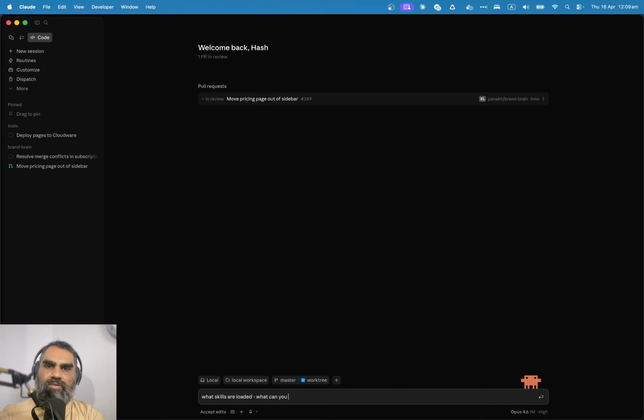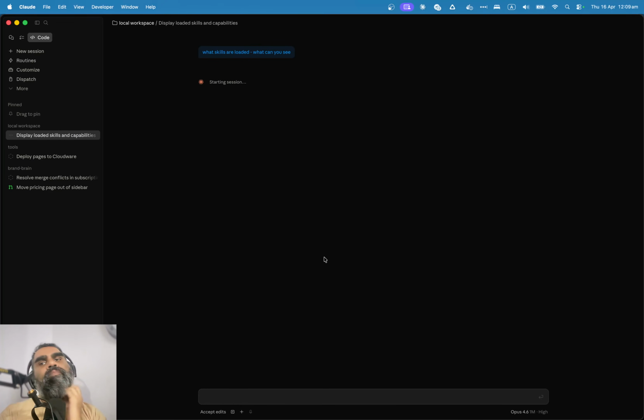What can you see? Okay, what is this thing though? Work tree. Is that Git work trees? All right, okay. Work branch to start from. Okay, if you set it, maybe that will branch off into a Git work tree. Work in an isolated copy of the repo. So you won't actually directly work in that. Okay, that makes sense, but I'm not going to switch it on. Okay, but I'm baffled. Why aren't my skills loading?